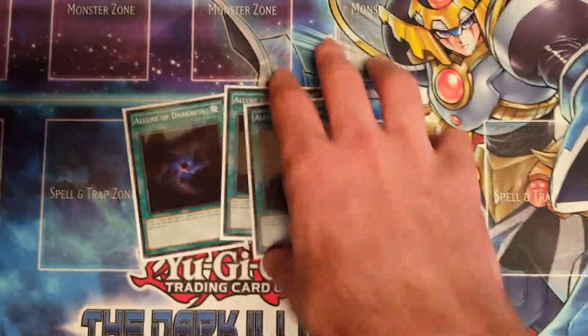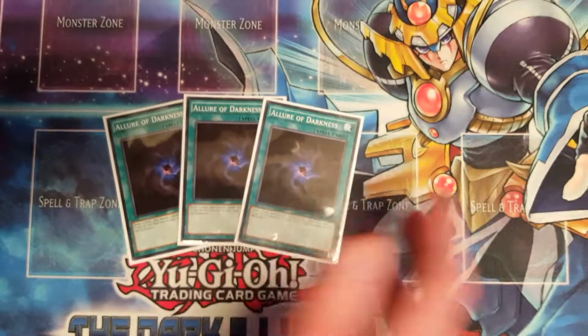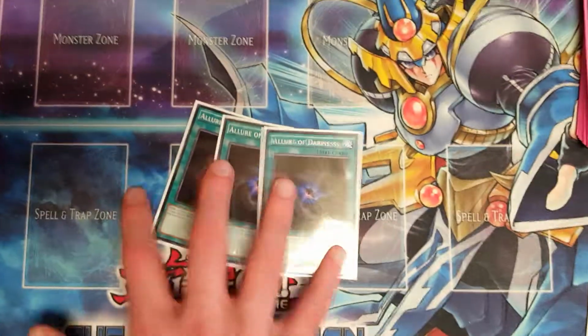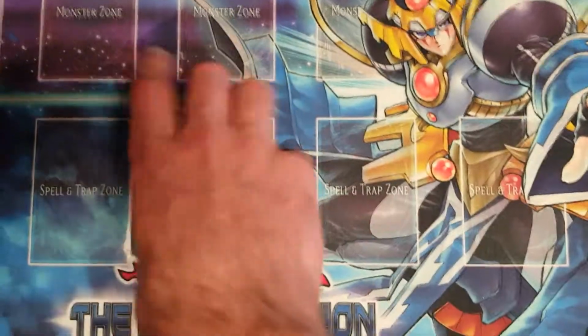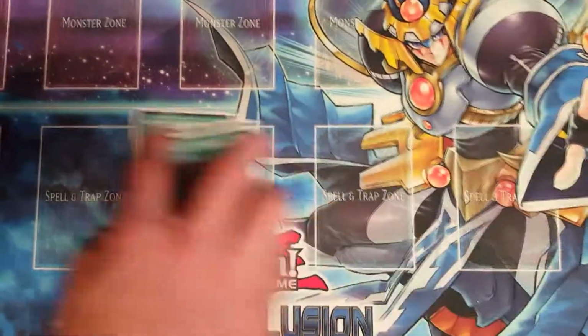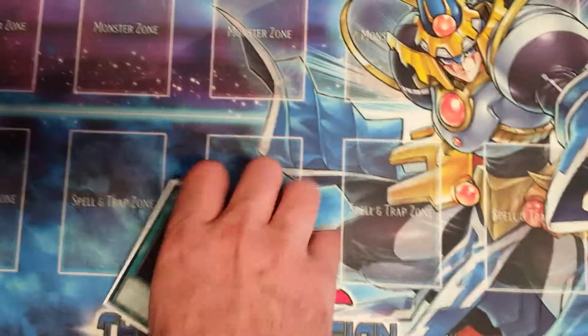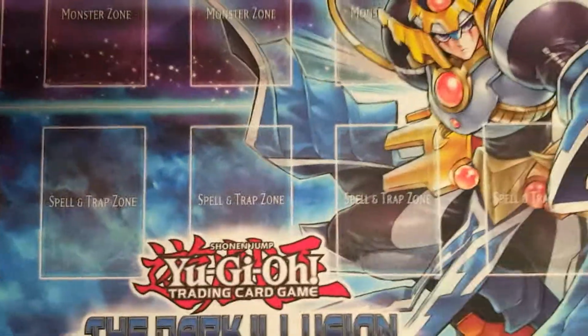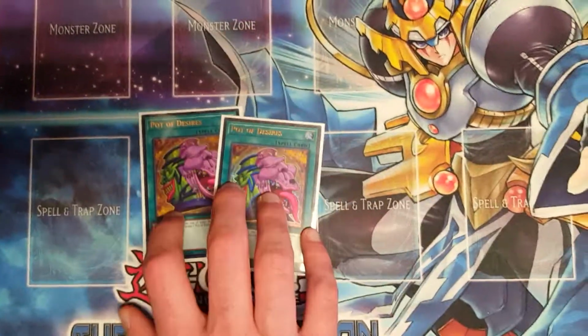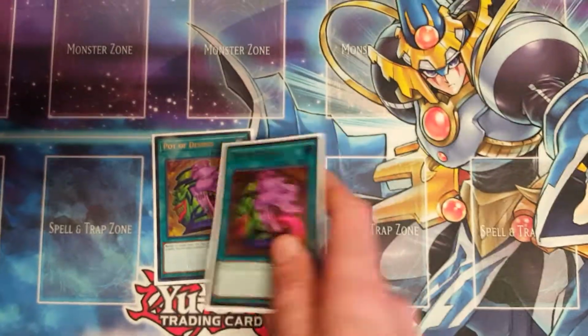3 Allure, yeah, it's Allure. If you banish a Dark, it's usually not that big of a deal. I banished Slayers off this, recycled it with Omega, and Ritual Summoned the Slayer the next turn. It's so good. I think it's pretty self-explanatory. 2 Pot of Desires, finally, this is budget.